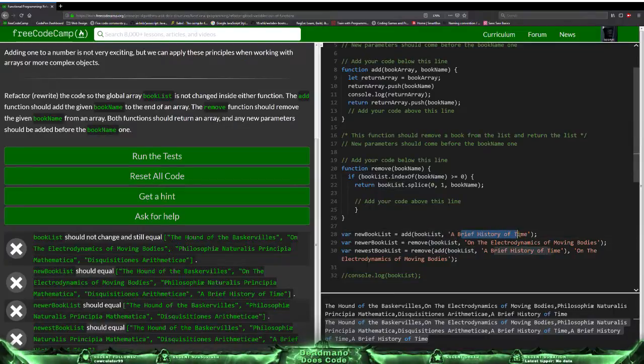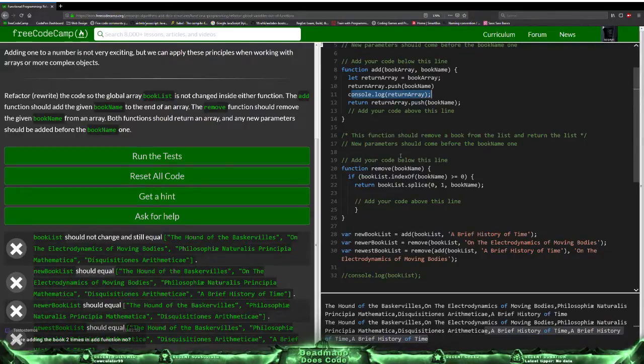Oh, because we add a brief history of time there, then we're adding a brief history of time there. There should be two. Why is there three? One, two. Oh, one already existed beforehand. You're adding the book two times and add. Yeah, I am. Sorry, that just confused me because I'm calling the log here.